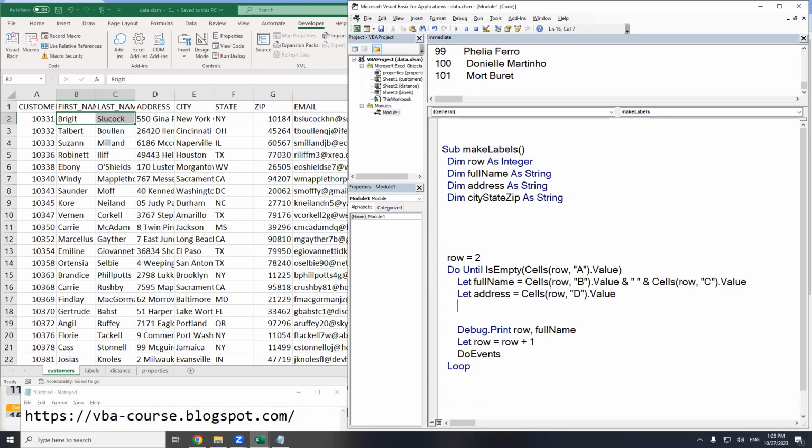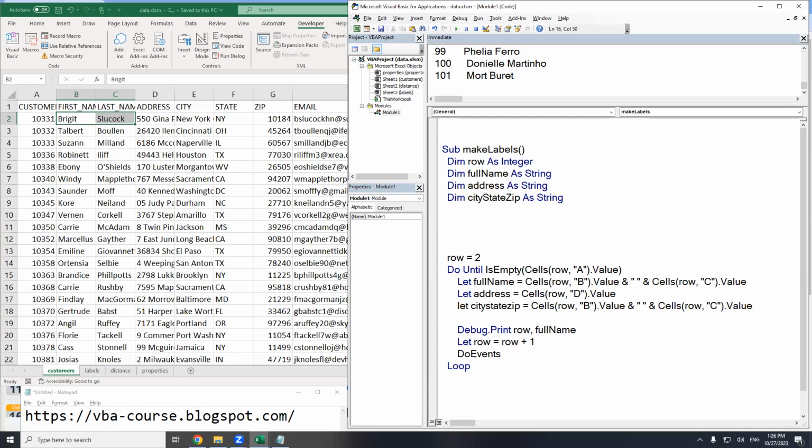And then our city, state, and zip will be something really similar as well. It's going to be really similar to our first row where we're concatenating 2, but here we're going to be concatenating 3 together.